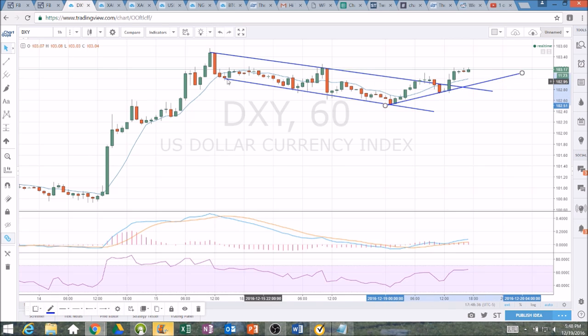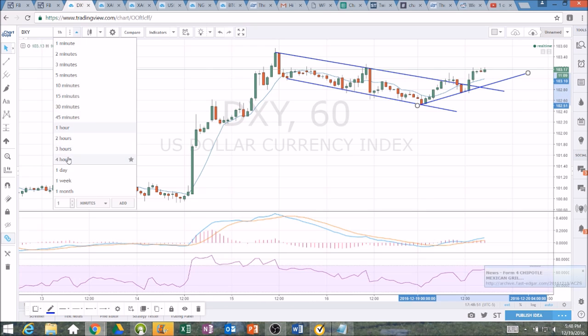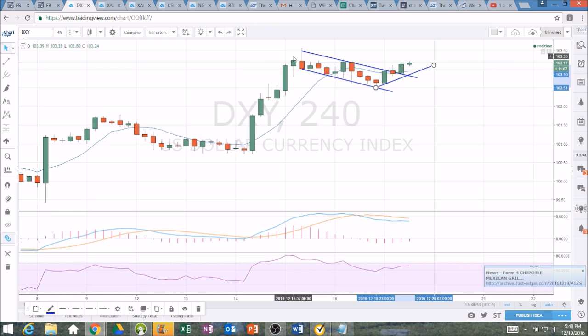I want to tighten that up a little bit. And we've got a resistance here, the high of 103.27. We're close to breaking that level, and then we're looking at the high of this move, 103.56. I always like looking at things on different time frames because if you don't like how drawn out this bull flag is, all you need to do is look at it on the 4-hour time frame, and it's a completely different look, but it's clearly a bull flag after a strong move to the upside.